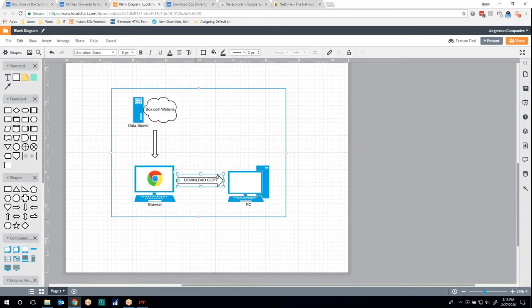Does anyone know the bad part about downloading the copy? Like what do I mean when I say it downloads a copy? Nobody knows? When I download a copy, it means I'm physically making a second file. So any other time I'm using box.com, I'm touching the original file, meaning if I access it through Box Drive, I open a file, I make a change to the file, and I save the file, and it's always with the original file.